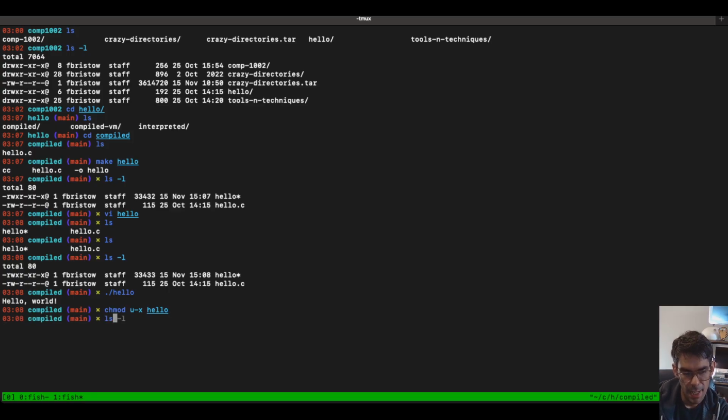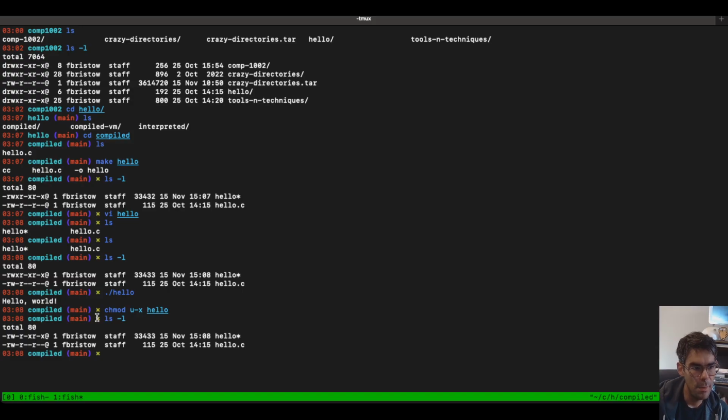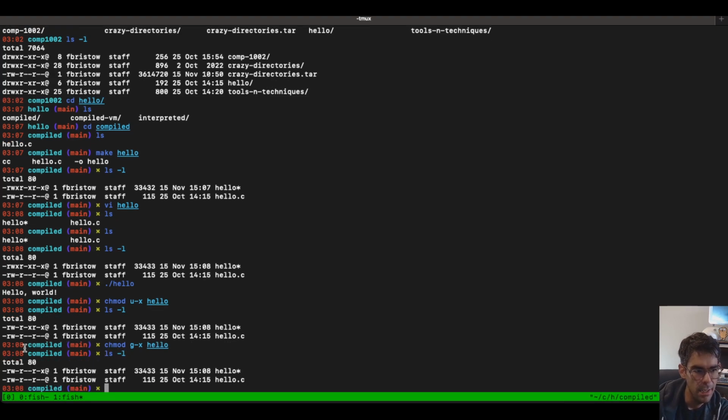If I type ls -l here again, what we can see is that it no longer has the execute bit or execute permission set for the user part of this. I can remove the execute permission for group by saying g-x hello. And if I do ls -l again, now I no longer have the execute permission set for group.